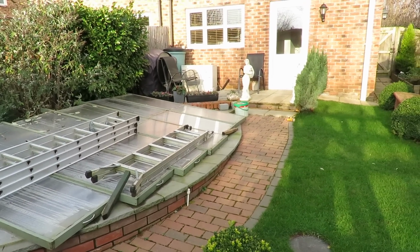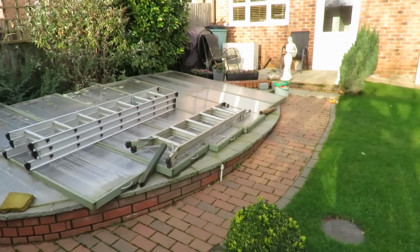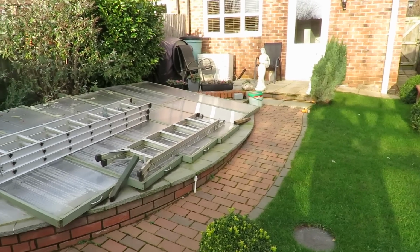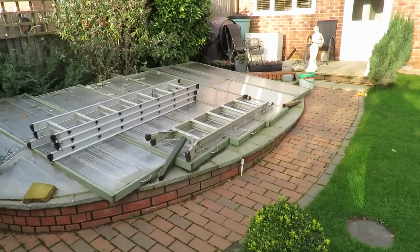Well guys, we've got a bit of a sunny day here today. It's cold but sunny. There's a little bit of sun coming through, which is nice to see. I'm having to take the video from this end of the pond. Basically the sun's really low in the sky, so I'd be taking video straight into the sun, which wouldn't come out very well at all.